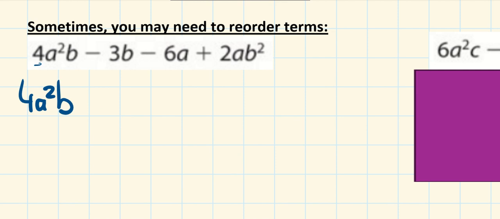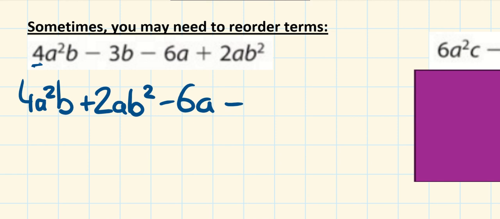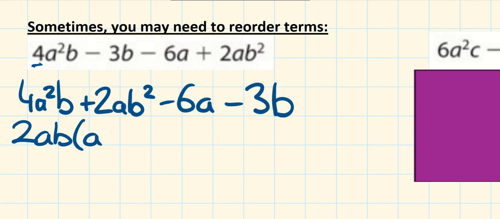So something that will divide in with 4, 2 will probably work okay with that. So 4a squared b plus 2ab squared. So as you can see, 4 and 2 have a common factor, and you've got an a and a b now. Okay, 4 is the bigger number, so let's put the bigger number next, minus 6a minus 3b. Okay, that's looking a bit nicer now, and we should be able to do it. So 4 and 2, common factor of 2, and we've also got an a and a b. So 2ab, then we've got a plus b.